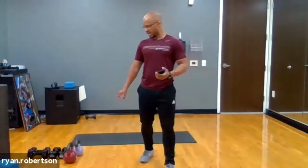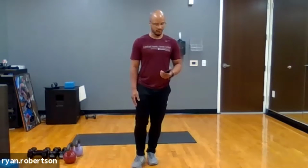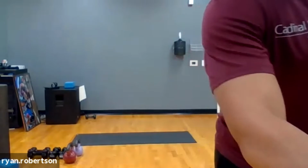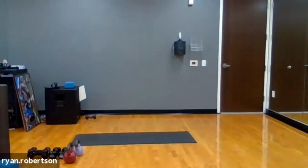But what we're gonna do for that first one, this is just gonna be a dumbbell or a weight in hand, kettlebell, whatever you do have. This is gonna start us off with our right hand holding that weight, and then we're just gonna go back with our left, or with our right foot, sorry. But this is just gonna go on the clock. I'll make sure that I get that stuff set. Make sure that you do have a weight in that right hand. And yeah, we're gonna go ahead and get started here.